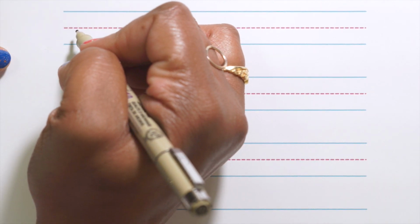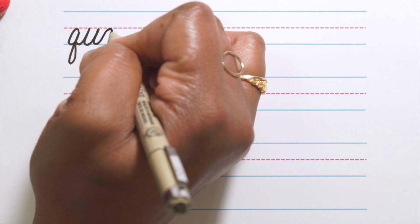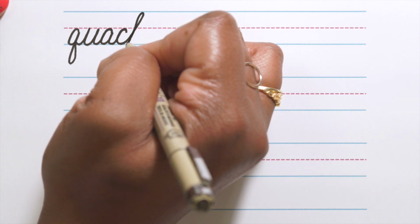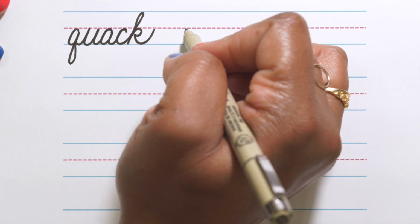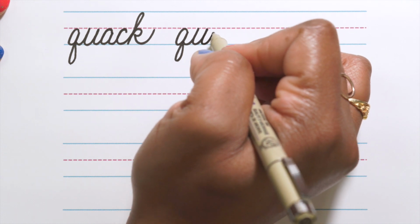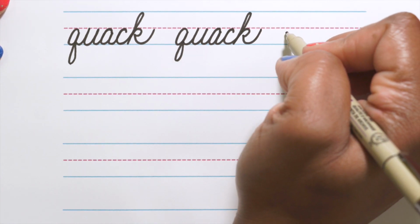Our first word, let's try quack. Q-U-A-C-K. And let's try it slowly so you can see. And end with our fabulous K. Sometimes the K can touch. It all depends on your style, whatever you feel comfortable with. And one more time.